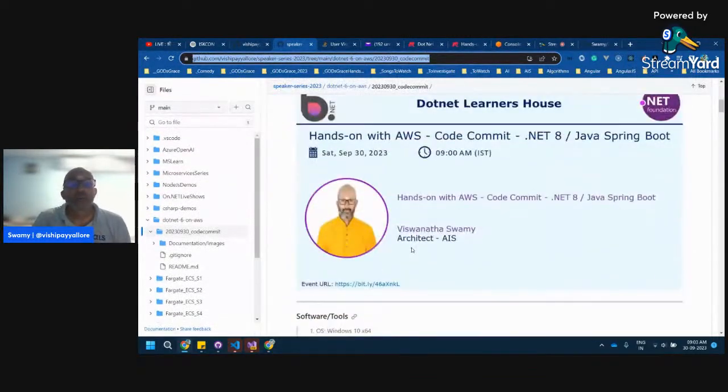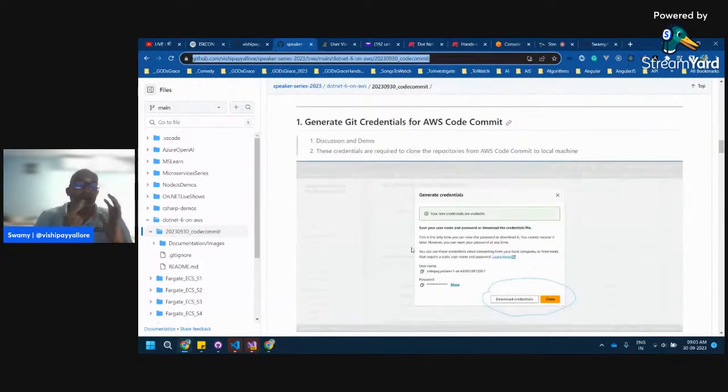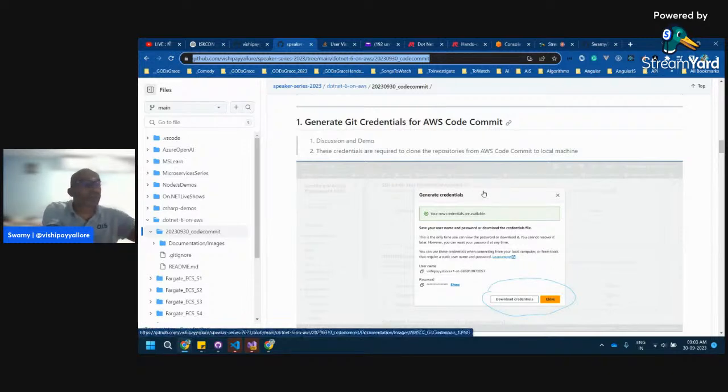The first thing we will do is keep the .NET 8 as well as the Spring Boot API simple or minimalistic, so that the main focus will be on AWS CodeCommit, which is part of the CI/CD process.